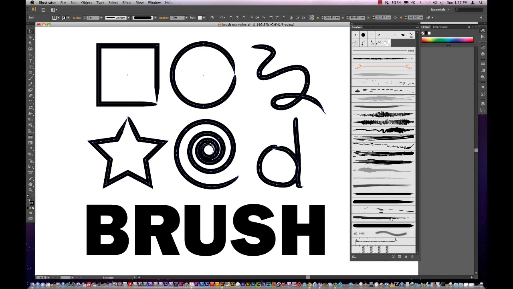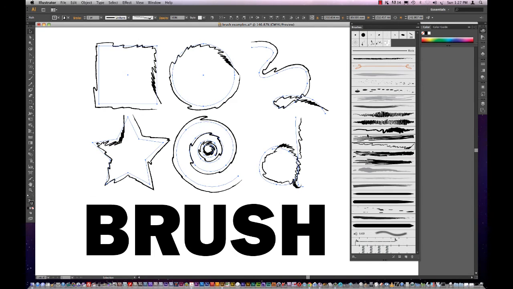Now, I have some other art brushes in here that I've downloaded from different places. So this one, for instance, is a hand-drawn looking brush. Someone may have used a charcoal pencil and just hand-drawn a line and scanned it in, turned it into a vector shape, and created a brush from it. So that's exactly how you would do it to create your own custom brushes in Illustrator, for those of you that love drawing and like that real freehand looking style.